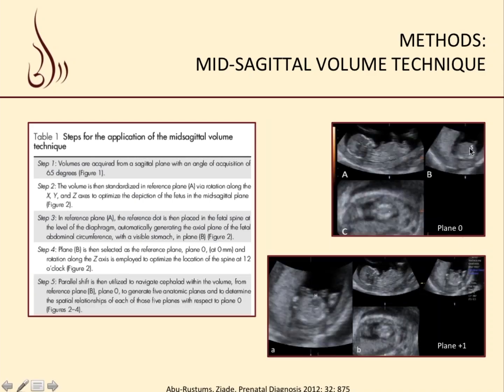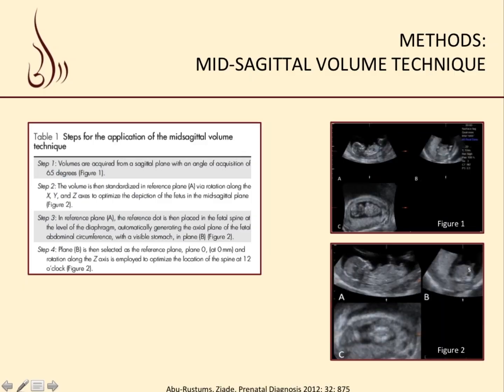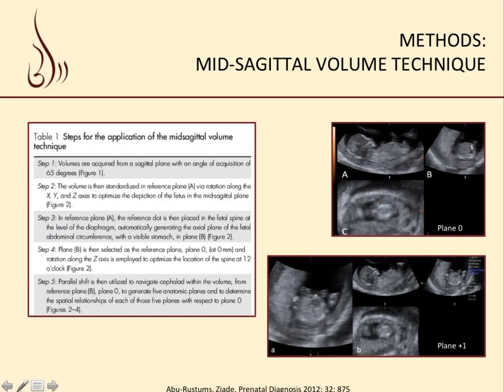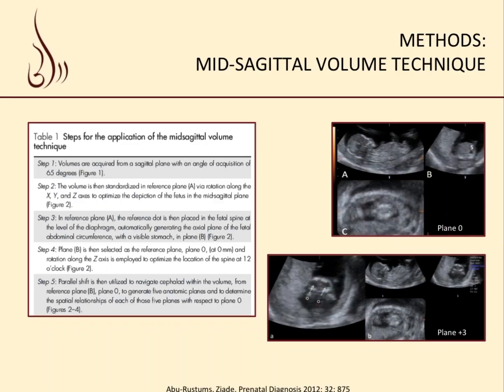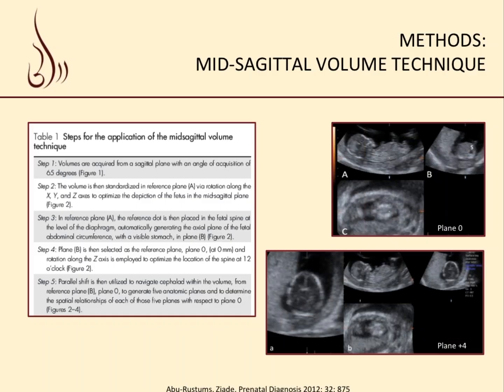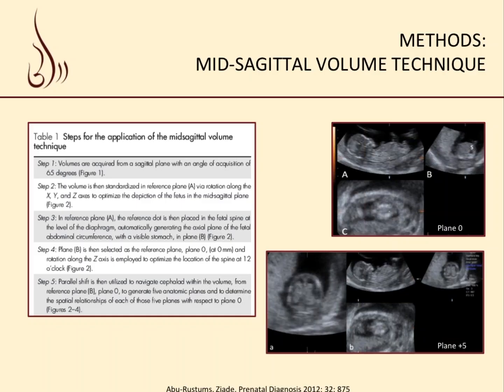And so this is plane 0, where we have the stomach. And then if we are going to move towards the fetal head cephalad, plane 1 is where we see the fetal heart. Plane 2 is where we see facial bones. Moving upwards, plane 3, we see the orbits. Further on up, plane 4, we see the plane of the biparietal diameter, and plane 5, we can see the butterfly sign, which is the plane that helps us rule out holoprosencephaly in the first trimester.